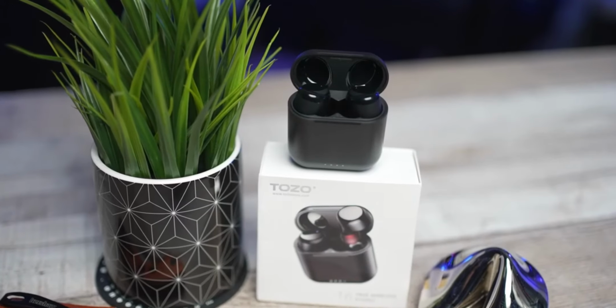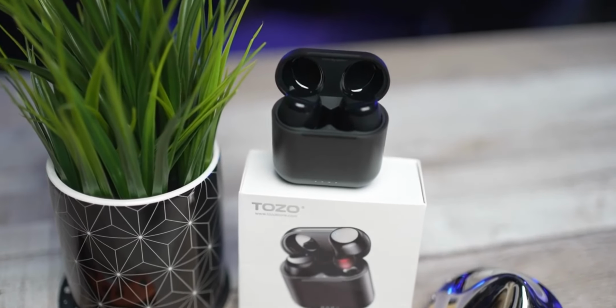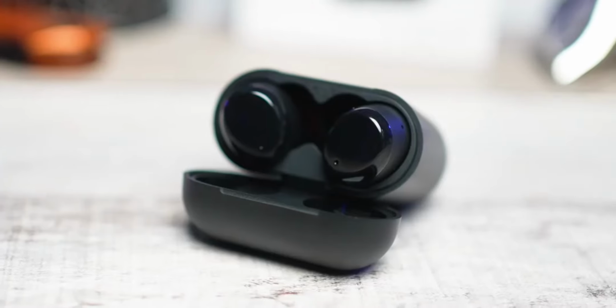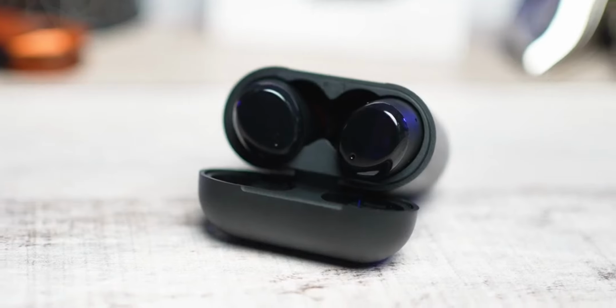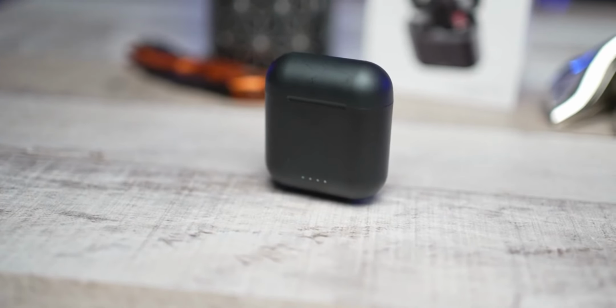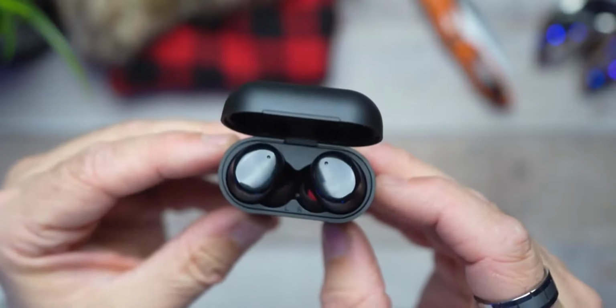Pro 1, the sound, okay? You are going to get incredible sound out of something that doesn't break the bank. We're gonna get to that soon, I promise. The bass totally thumps, mids are polished, and the highs just complete the entire package. Not to mention you get 50 hours on the case and 12 hours on the buds, which gives you plenty to work with. And of course, the app is a little bit limited, but the features you do get are definitely necessities that are gonna make these buds perfect for you.